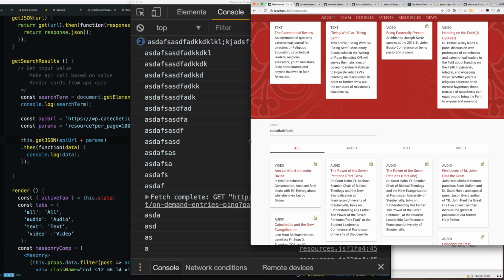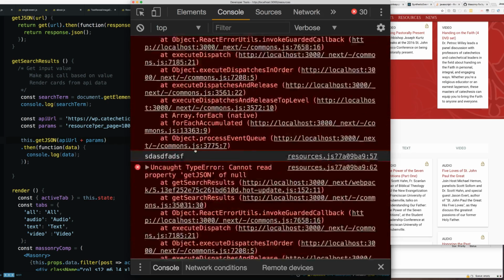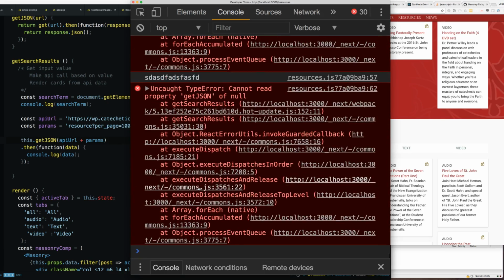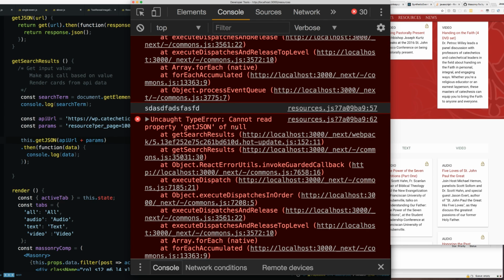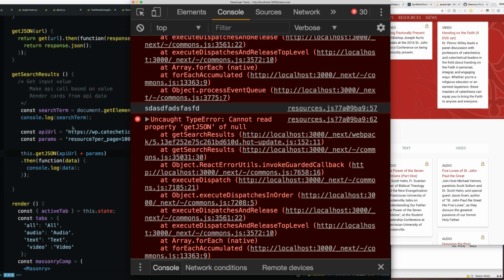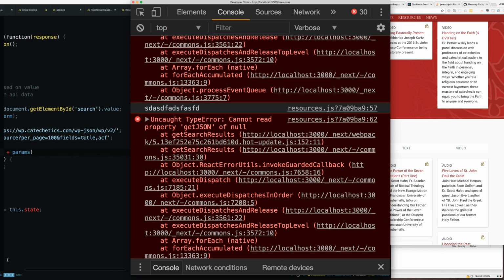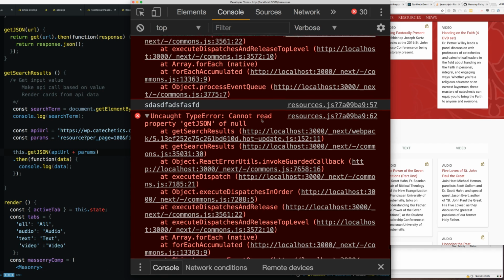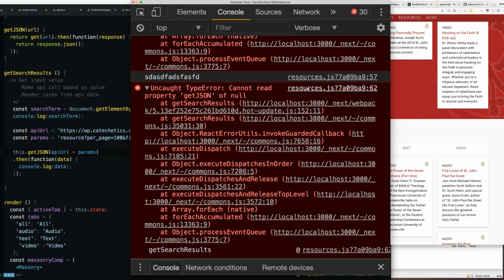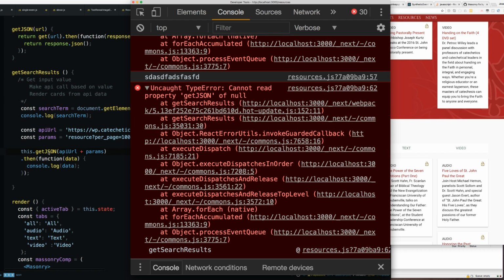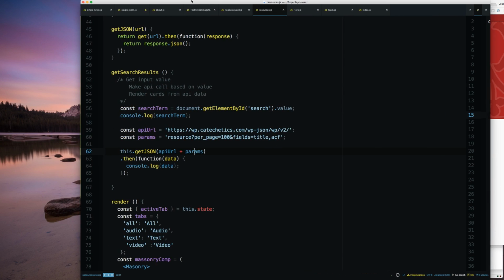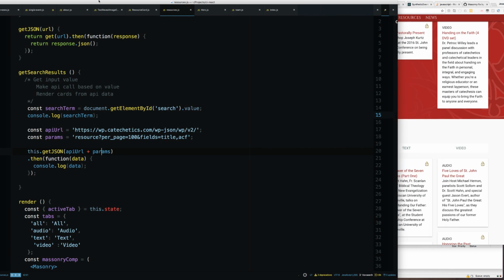Yeah, and it looks like, oh, something was happening. Cannot read property get JSON of null. Well, that's interesting.